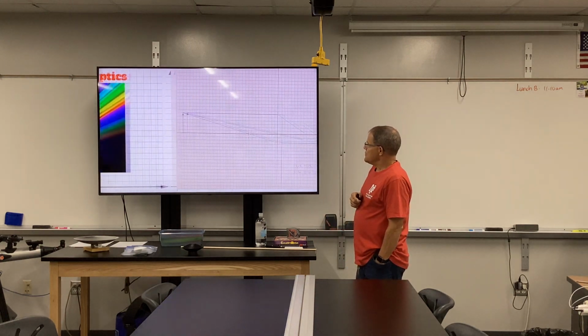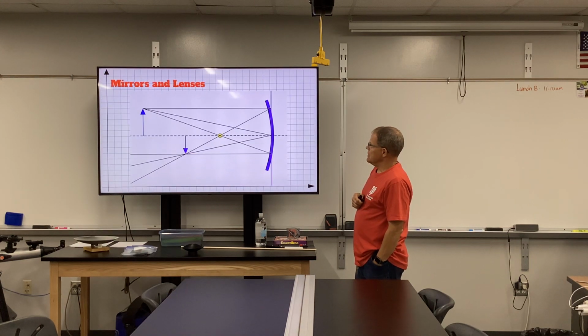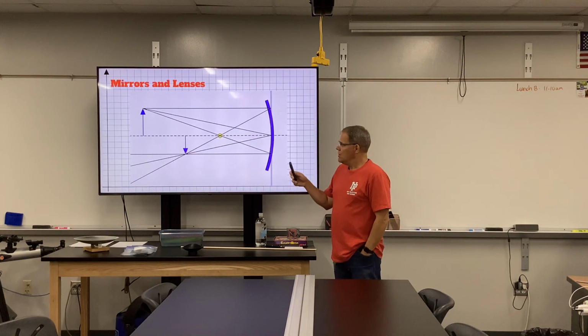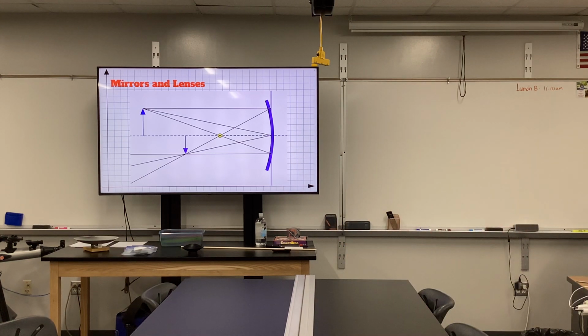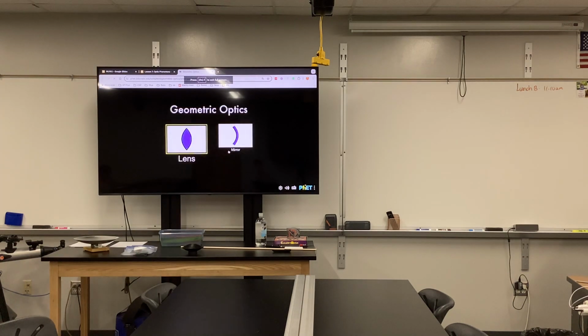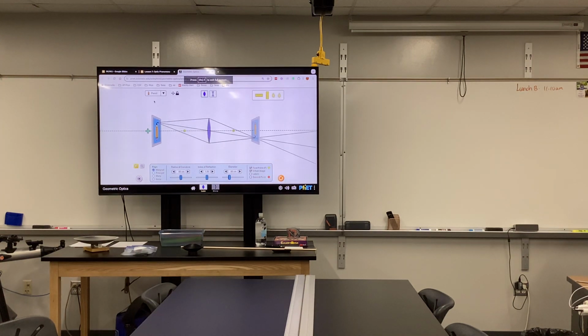The first thing we're going to talk about is mirrors and lenses. You have solved a bunch of problems involving lenses, and I've got a little simulator that shows how that works. Instead of a pencil, I'm going to use an arrow, and I'm going to use the primary rays. We have an object right here. The light leaves the object, gets bent by the lens, and forms an image. As the object gets farther and farther away, the image gets closer and closer to the focal point.